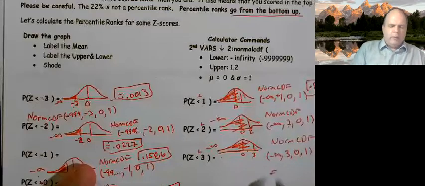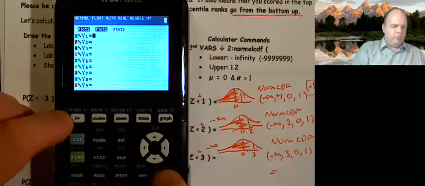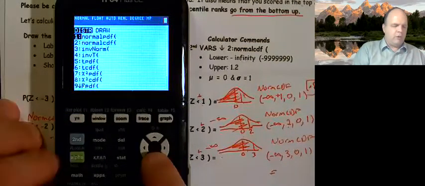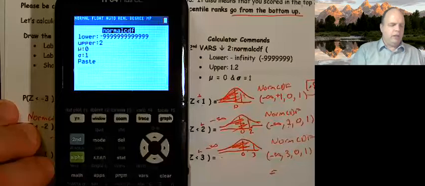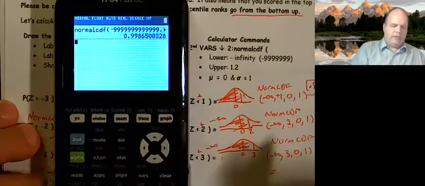When we do that, what do we get? Second vars, normal, CDF, upper bound of 3. And we get 0.9986.